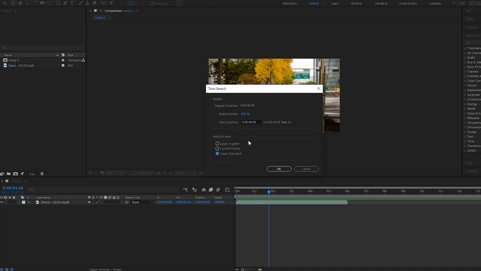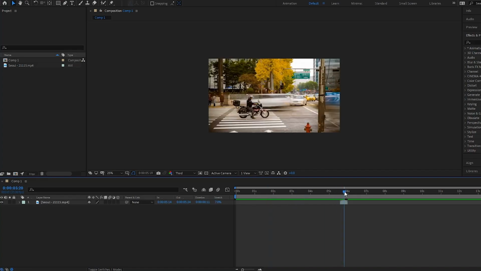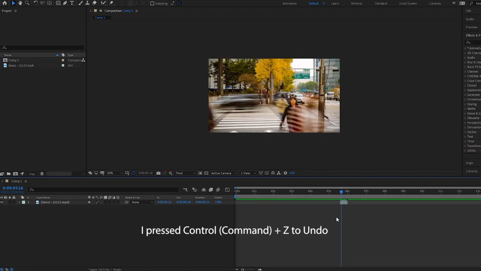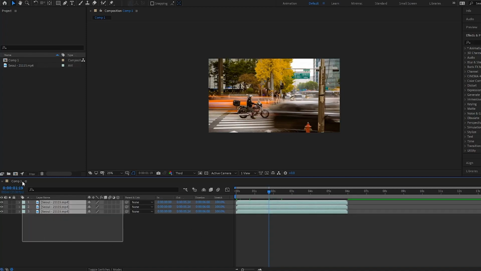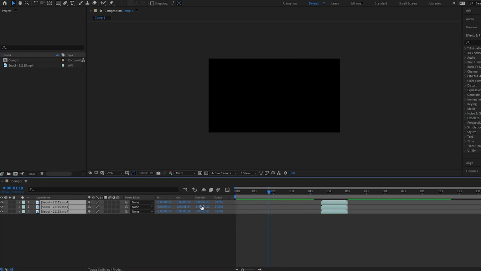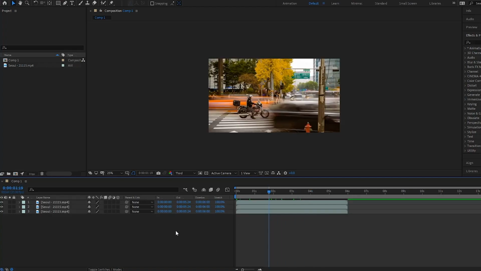You also can adjust your clip from your endpoint, or your layer out point. So I'll shorten it again. Notice that now it was shortened from where the endpoint is. I'll undo it. So these are some of the things that you can play around with. You also too can do this on multiple clips. You can make your adjustments on multiple clips. So I'll shorten all of these actually. They were all shortened. And there you go.